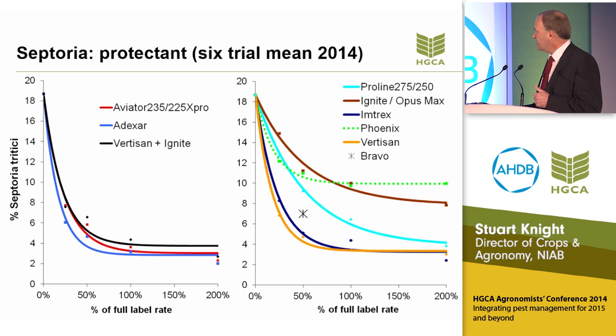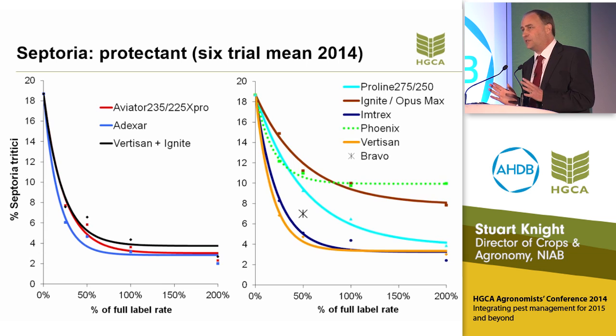Now, one thing you will be looking at is the difference between the Ignite, Opus Max, and the Proline line. And I'm going to come back to that on my next slide, so just bear with me for that one in a moment. And then on the other slide over here, you've got your 3 SDHI azole mixtures, and as we saw with the performance on the Hereford trial, they're very, very closely matched in terms of their protectant performance. So I'll come back to the performance of Proline and Opus in comparison in this slide and the next one.